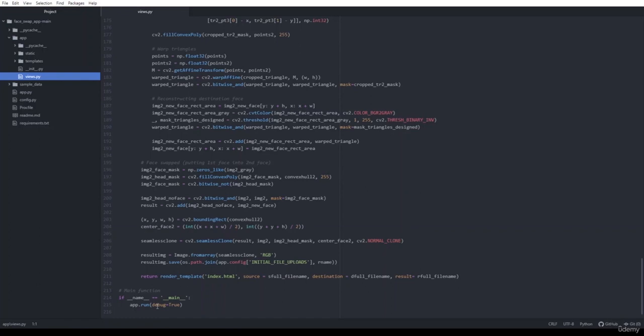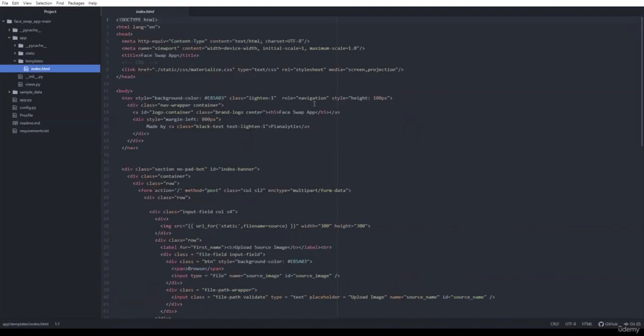Now let's see how we design the front end of this app, how this app will look. For that, we need to go to the templates folder, and in the templates folder I have defined a file index.html. In order to understand this index.html file, you should have a basic understanding of CSS and HTML. CSS and HTML are used to define the front end of any application. CSS is used for styling and HTML is used for designing the divisions, containers, etc.